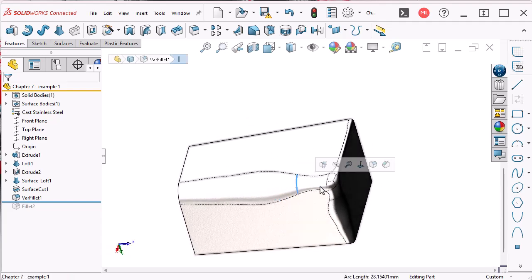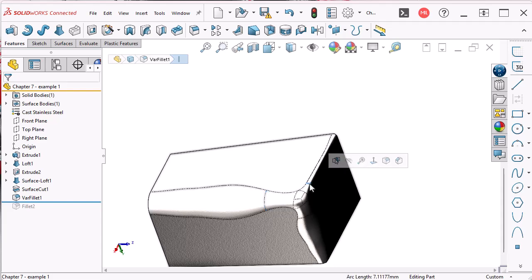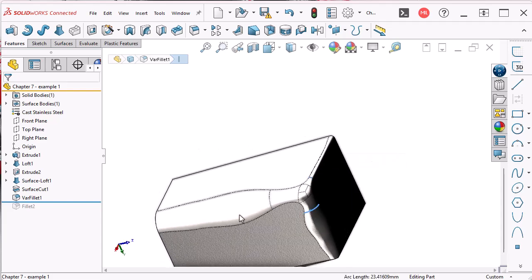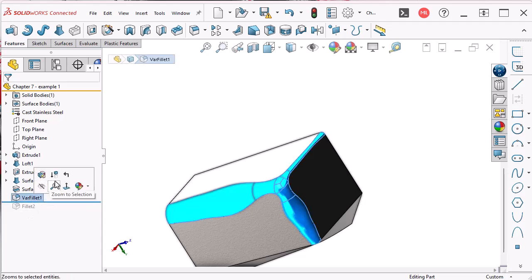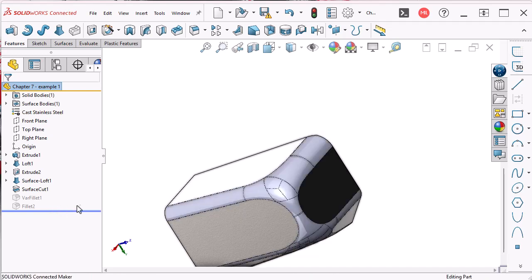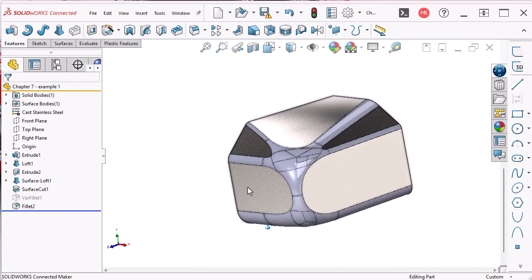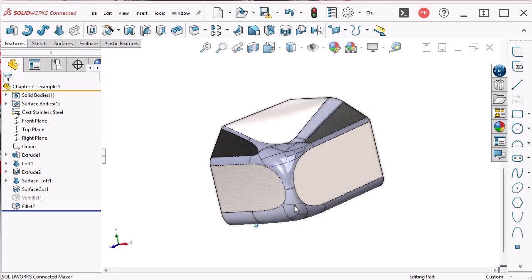Each one of these edges is related to the setback distance that you assigned for each edge. And the shape of this is created by the values for the variable radius fillets. But remember, here we only did a single edge, and this edge only had 3 coming together. The fillet that existed, if I suppress this one and go back to the second one, remember this one had 7 edges selected, 2 different vertices, for a total of 7 setback distances, but this one only used constant radius fillets instead of variable radius fillets.